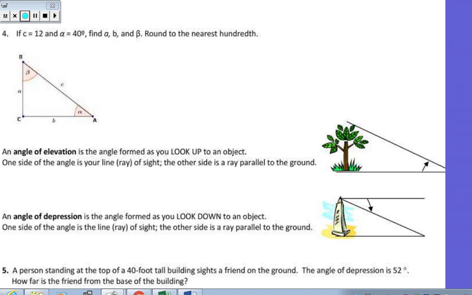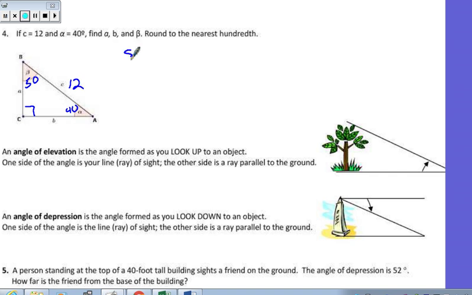Okay, so let's flip our papers over. Here's one of the problems. We're just looking at the Greek letters in here. Our right angle is sitting here. So it's telling me if C is 12 and alpha is 40, they want us to find the rest of the triangle. So again, the triangle sums to 180 degrees. That would make beta 50 degrees. I'm going to use this 40 degrees again, so that's the one that was given. Let's find A first. From this angle, that's the opposite side, and I know the hypotenuse. So opposite and the hypotenuse will bring us to sine.